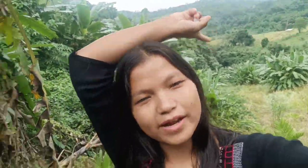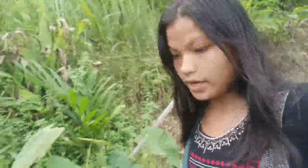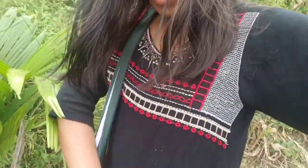We are going to harvest in that field. Can you see? Now we are going. Our way is very steep and we have to be careful. As this morning, yesterday also was raining heavily, and here I have a bag, and inside there is biscuit and all for the people who are working.